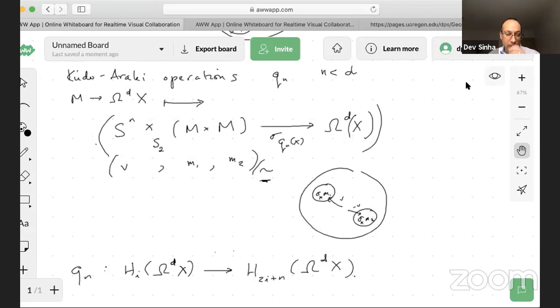Okay. Great. And this is also called big Q upper i plus n, keeping track of the fact that it's raising degree by i plus n. But again, I prefer the lower notation, which I'm in a minority perhaps. So a lot of what we're going to do today, there's going to be a fair amount stated and not as much proved or even sketch proved as I'd like.